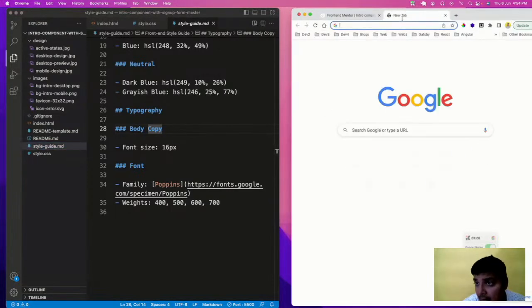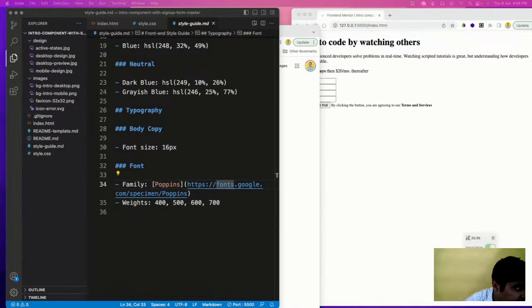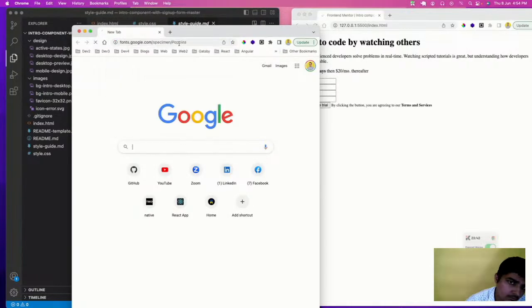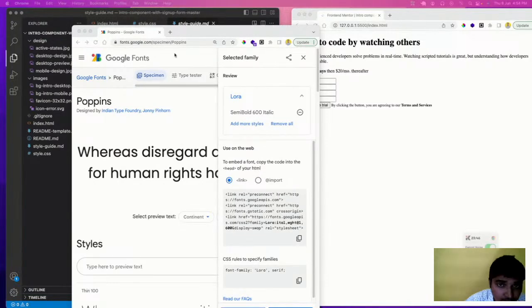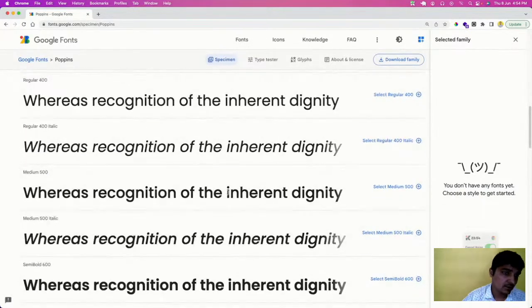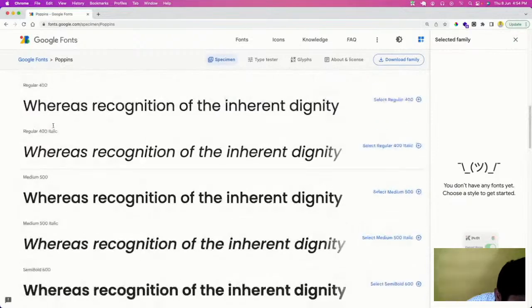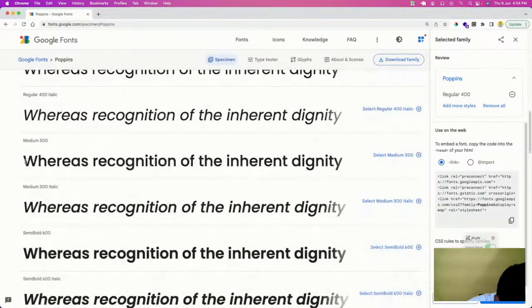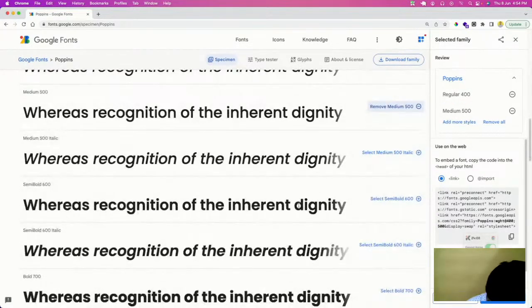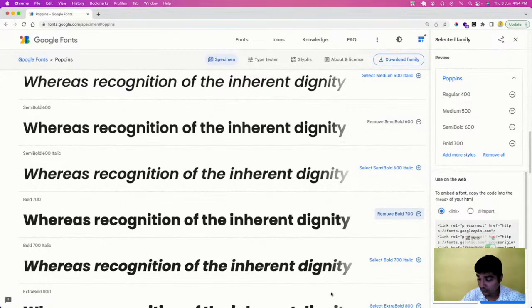So let us add 400, 500, 600, and 700. Four font weights we need to use, and we have added them.